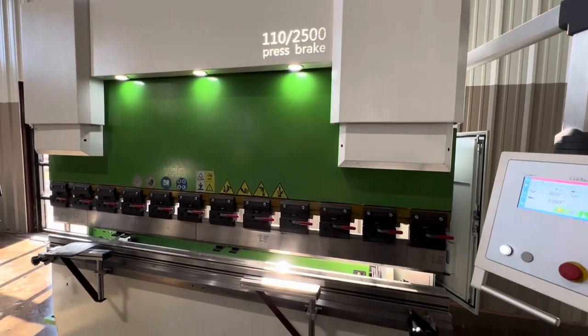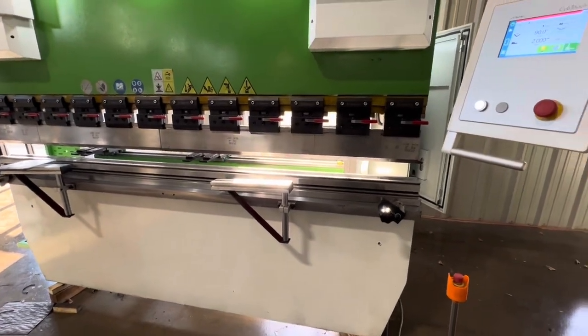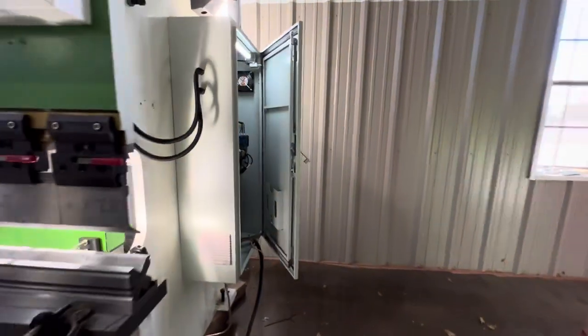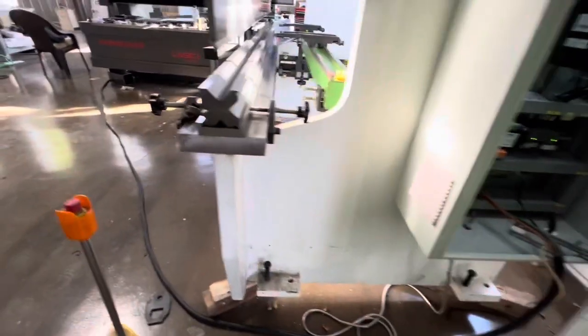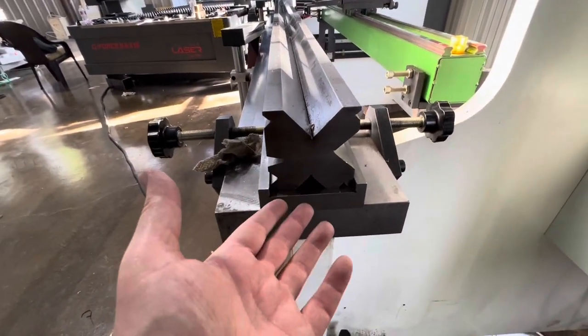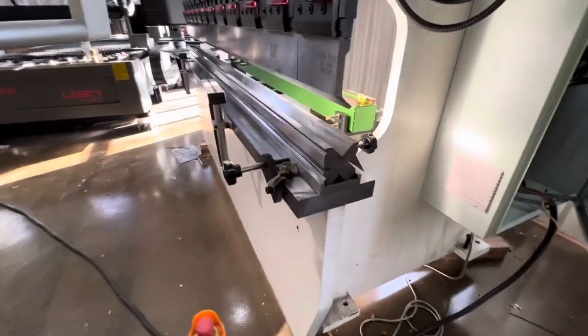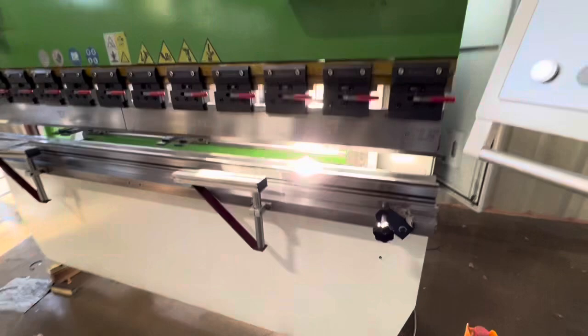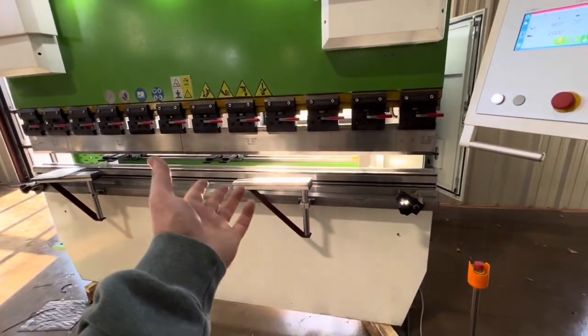Here's a look at the used eight-foot, 120-ton, two-axis CNC press brake. You can see we've got a full-width three-inch die that comes with it, and a four-way die with several opening sizes for thin material, all the way up to a two-inch die which will bend quarter inch full width or three-eighths at about four feet.